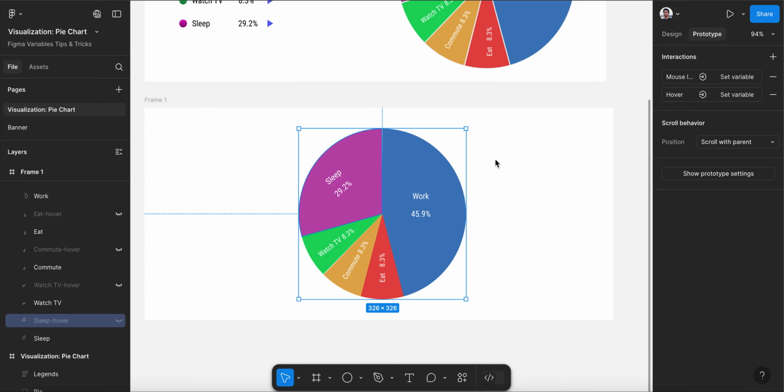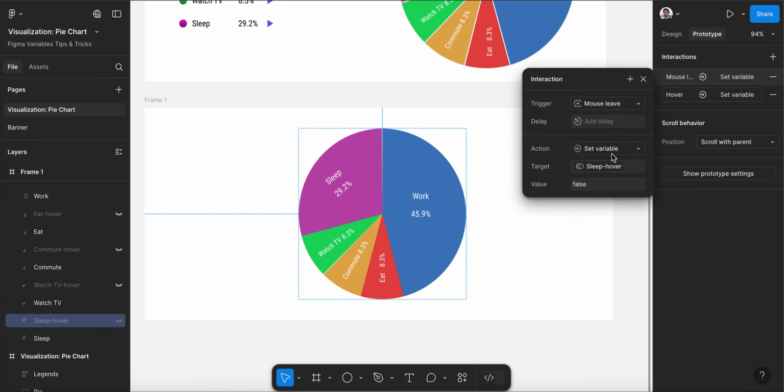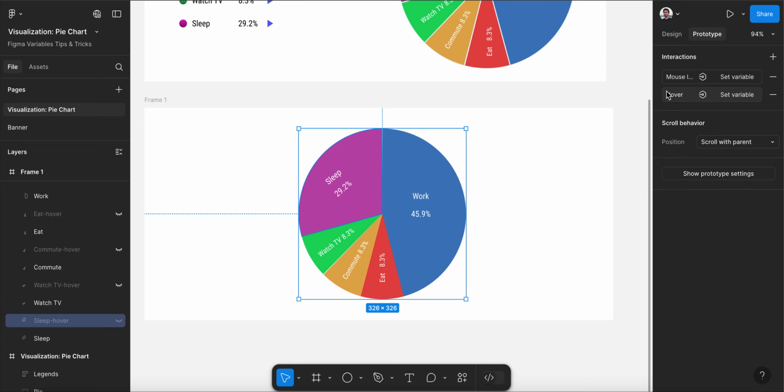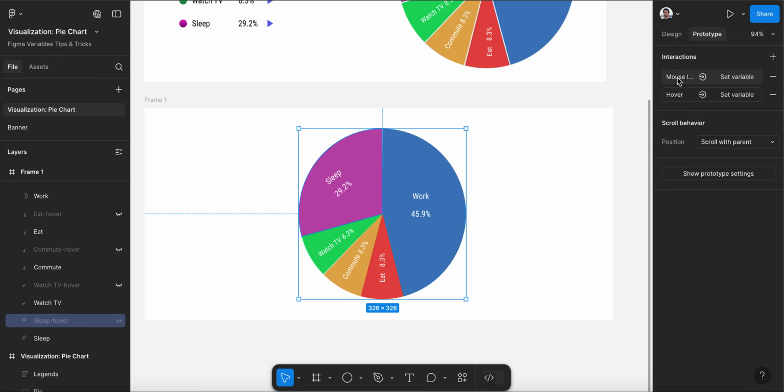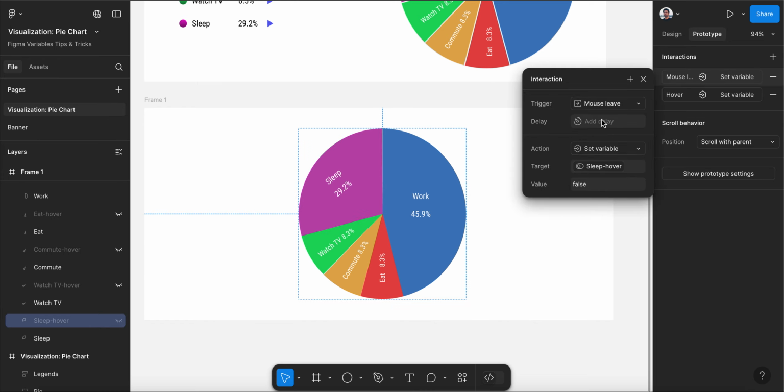That's it. So the same interaction we can use for eat, commute, watch TV and sleep. So this is given for the sleep hover. So while hovering, sleep hover will be true, and on mouse leave, the sleep hover will be false.